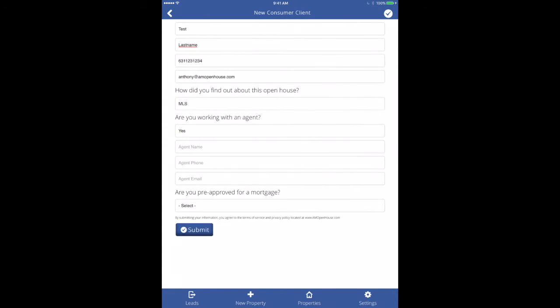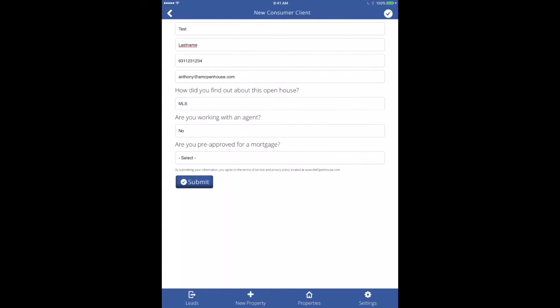However, if they select yes, we're going to ask them for that agent information. If they can't provide their agent information, chances are they're not really working with an agent. We have some crazy statistics on this button. Over 80% of the time, someone selects yes, sees that they have to put in agent information, and simply goes back to no because they just don't want you to bother them. So it's a really great field there, and it helps you to know whether someone's really working with an agent or not.